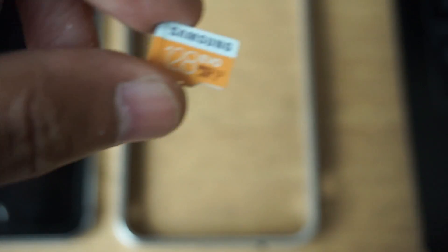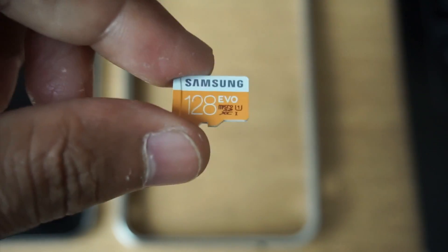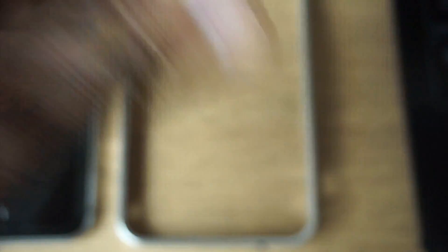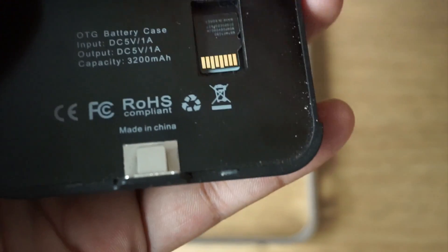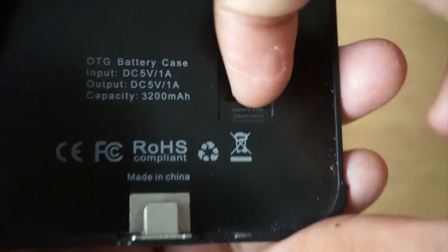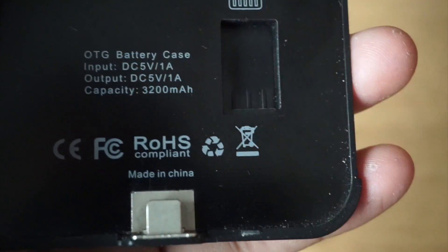The first thing you'd want to do is take your SD card — this card cost me 3500 at the Samsung authorized reseller. I took the 128 GB, the fastest card available. Next I'm going to plug it into the slot they provide. You plug it into the slot — it's an easy fit. You will hear a click, and that means the memory card is in.